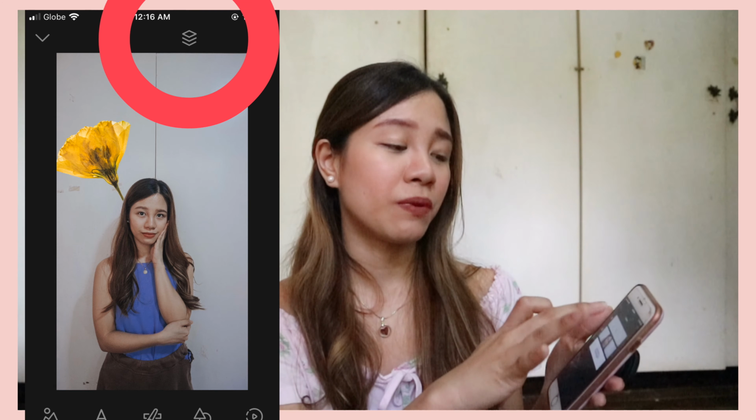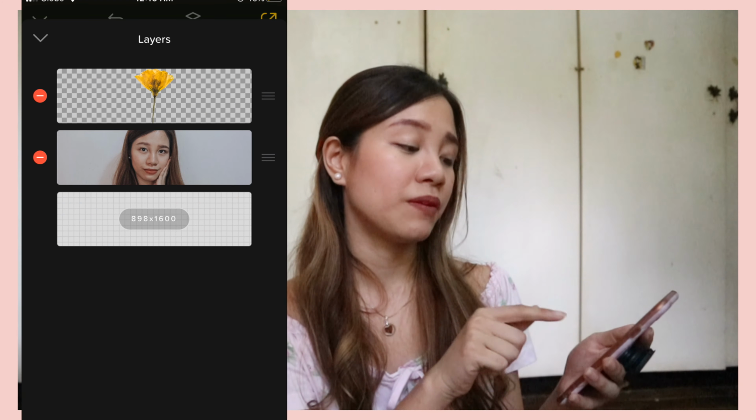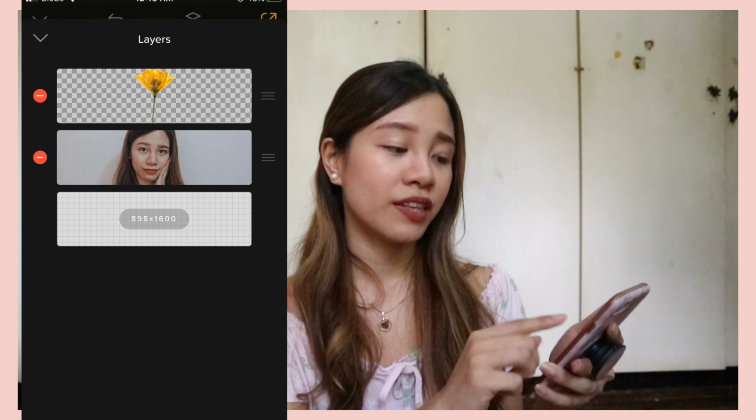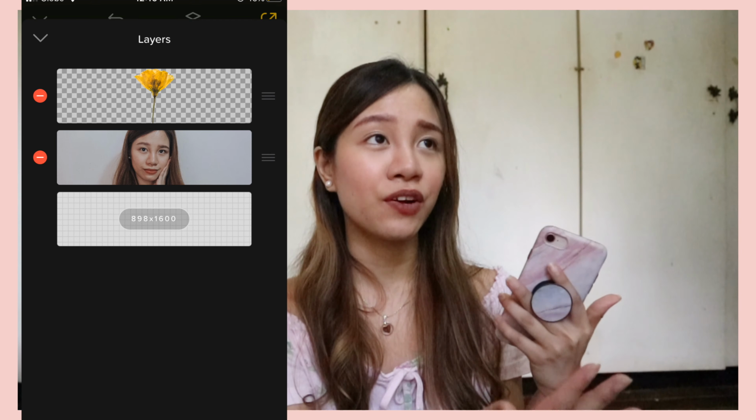So what I want to teach you is about layers. Mainly this is the arrangement of your elements in the photo. First we have the background, followed by your image, and then you can rearrange the graphics depending on how you want it to be seen. If you want one graphic more forward than the other or behind the other, this is how you can rearrange it. And what I like about layers is that once you're very sure about one graphic and where it's placed and the positioning and the deleting and the masking of it, you can lock it so that you can't accidentally press it. Basically, we will be doing a lot of rearranging of flowers and masking to remove unnecessary elements.